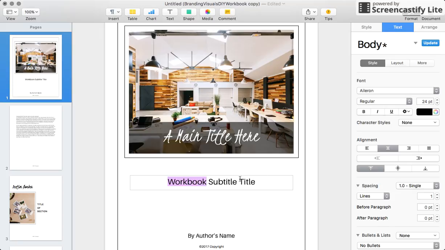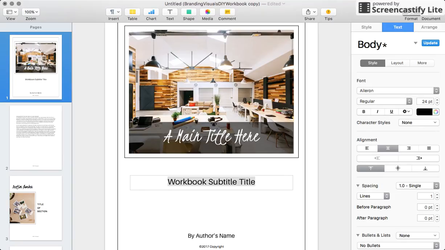Again, if I have this text selected, then I can choose the different fonts here. I can choose the different weights here, the size of my font here, bold, italic, and underlined. Here I can deal with the character spacing. That means if I increase this percentage, notice what's happening to my text. That can be a very powerful tool when it comes to design and headlines and such. Let's go back to 0 on that.